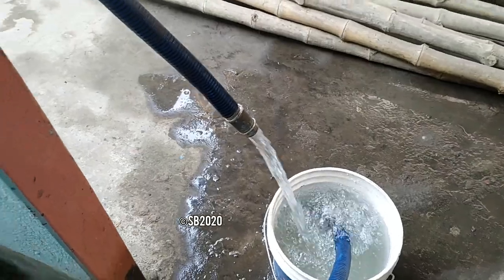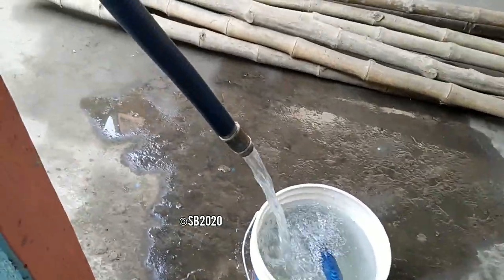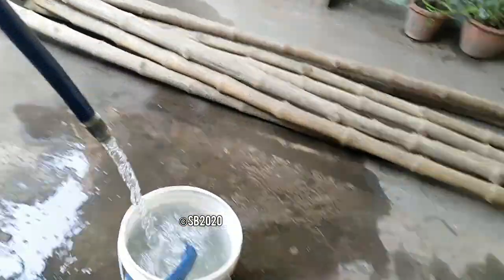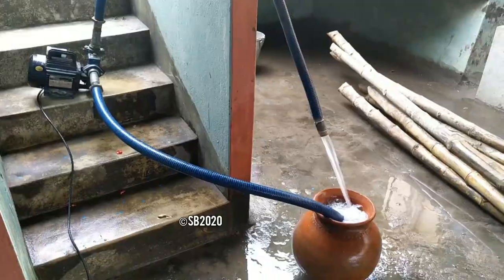Now I should check the pressure. But before checking the pressure, just put a blockage of hand here and check the pressure. Before that, I should take another bucket of water just in case this bucket dries out.